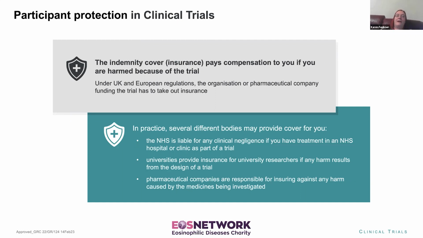That can come in many ways. So if it's an NHS trial, the NHS would also be involved in negligence and liability claims. If it's a university research study, again, the university would be involved in that. And for the actual drug itself, the pharmaceutical company would be liable if there was harm done to you by something on a trial. And we're talking significant harm. We're not talking, I had a bit of a headache afterwards and it went away after a couple of hours.